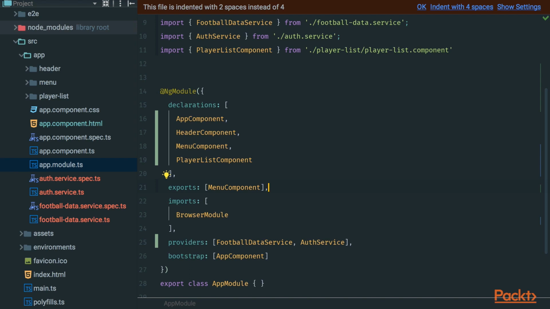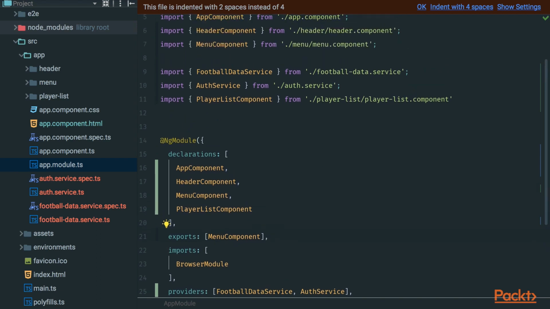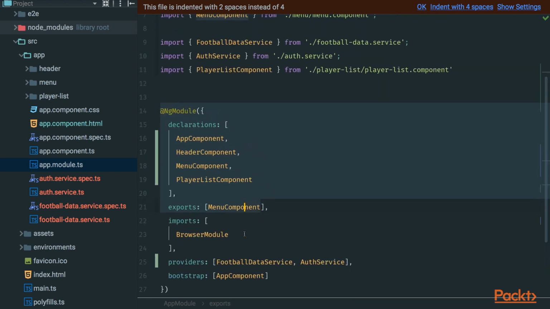So when to import an NgModule? Things get messy because, of course, as in any framework and app, you won't just have one module, but many of them. Angular itself is subdivided into different modules: core, common, HTTP, and so on. So another main thing you do in an Angular module is to import other NgModules you need. For example, our main NgModule imports BrowserModule. You need to know why you import these other modules.